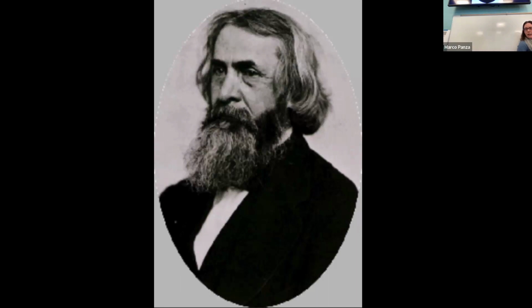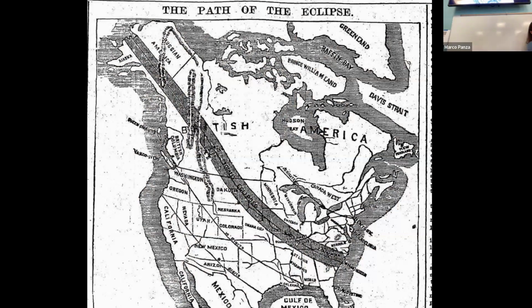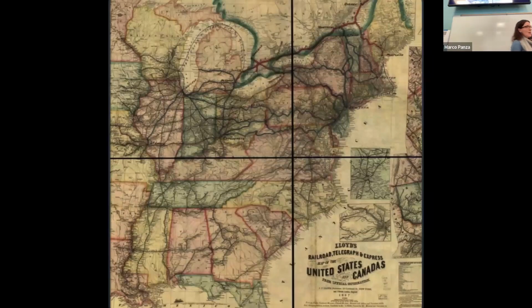Now, in 1867, they are gearing up for an 1869 eclipse. Now this one, you can see the features here. This is also major American home court advantage. This is going all the way across North America, much like the one coming up, but just the opposite orientation. Now, at this time, there are a couple things that are going on.